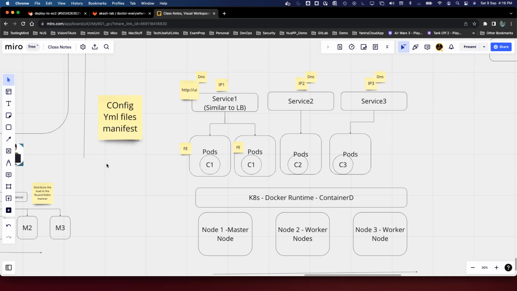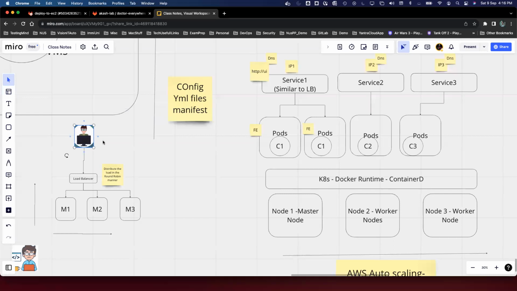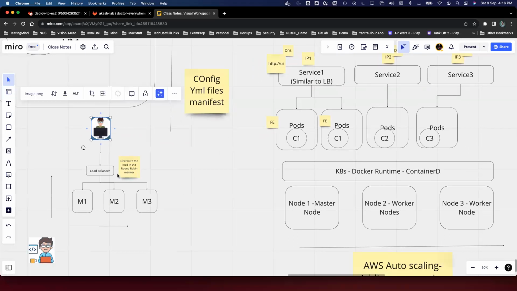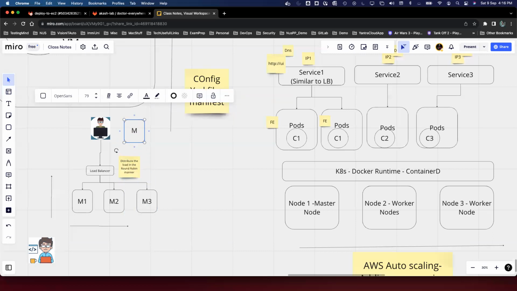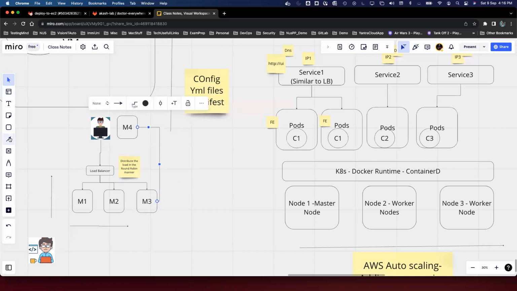Very similar to here. The client can be anyone: a developer on the internet, or it can be another pod, or another machine. For example, M4 is trying to reach these machines. It will not reach them directly. It has to go via the load balancer.